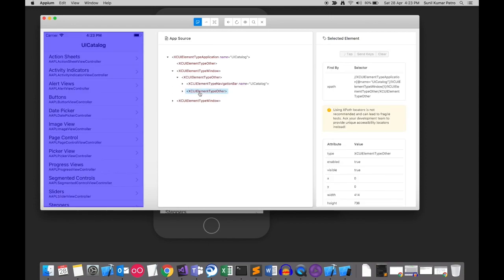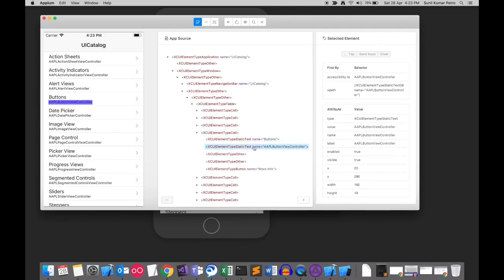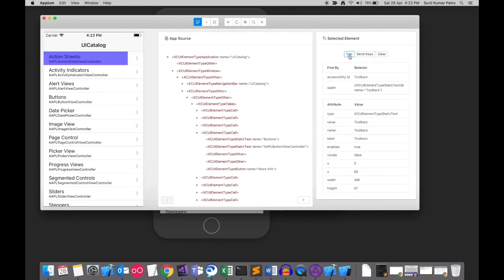You can click on this, and here you can see buttons and then the text. Even you can click here itself. If you want to go inside this particular element, let's say that you already identified all of these elements. Now one by one you want to go inside each list. So you can click here, and you can see the tab button.